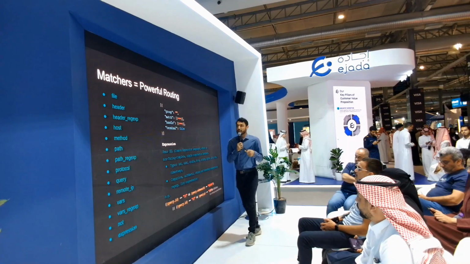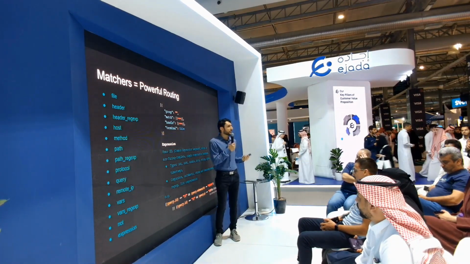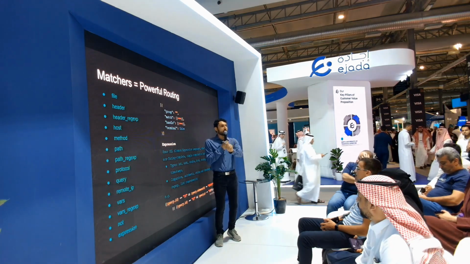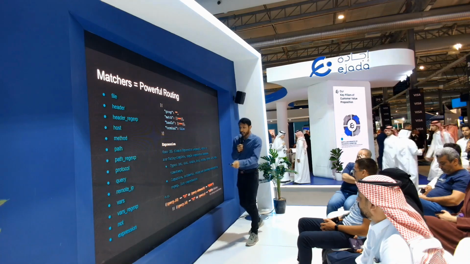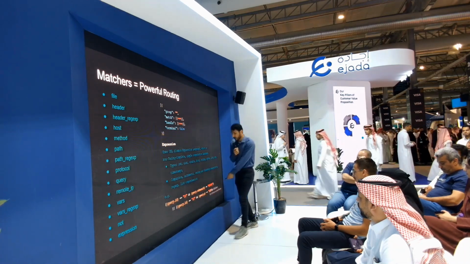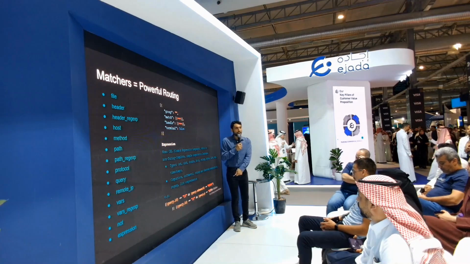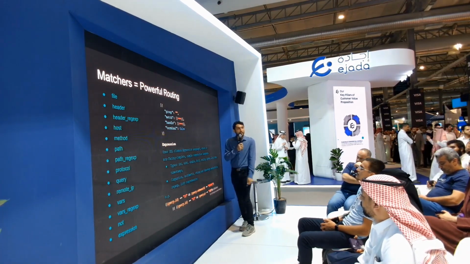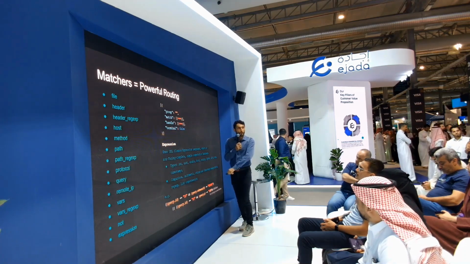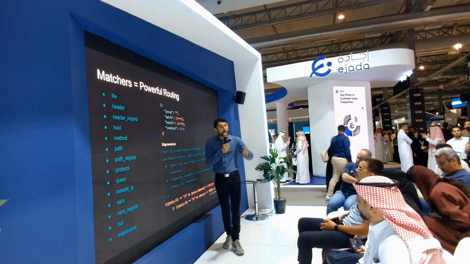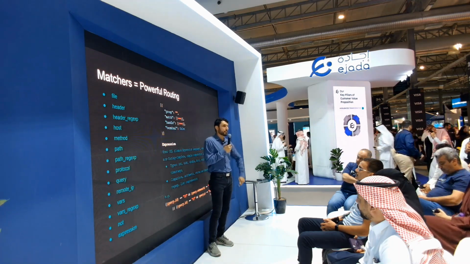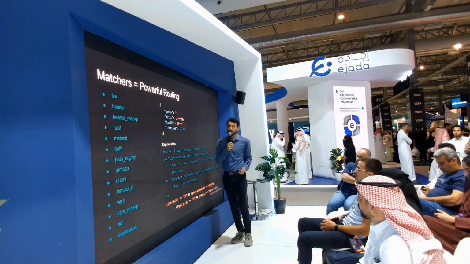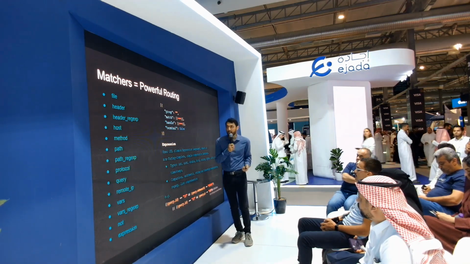It's a non-Turing complete language called Common Expression Language. If you've used Firebase, it's the ACL language that's used on Firebase. What it allows you to do is have some kind of a script that will tell Caddy whether this request is allowed to pass through a certain handler or not, and it can be as complex as you want when it comes to Boolean logic. So with all of this, it allows you to shape your traffic, route it one way or another, and match it to however you want it to be handled, in a way that's unparalleled by anybody else.